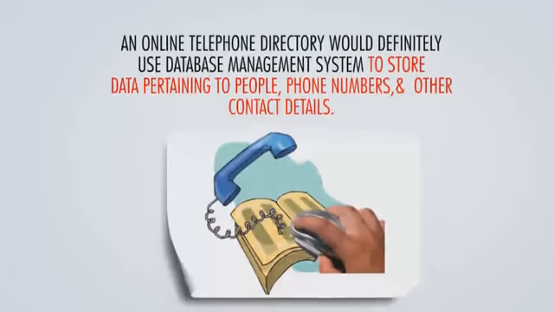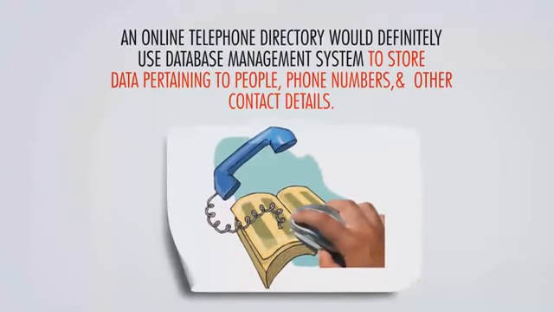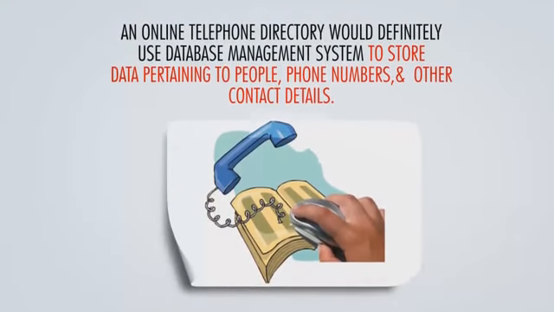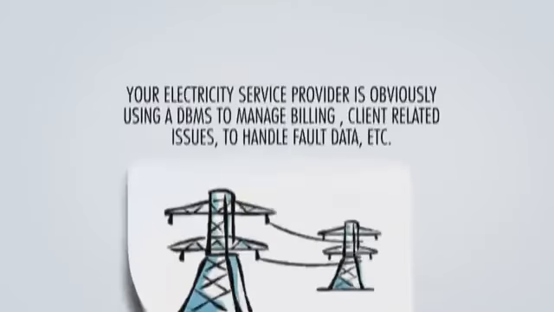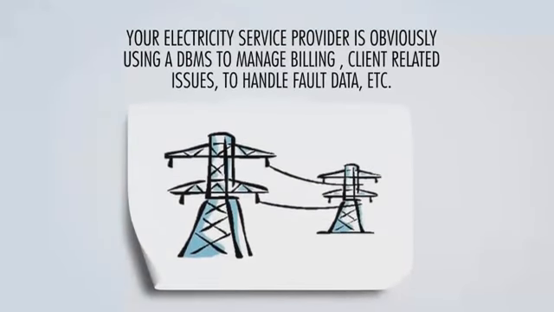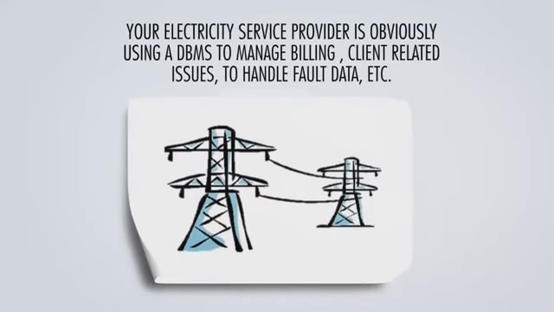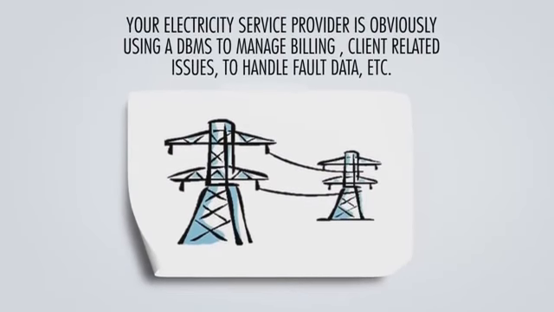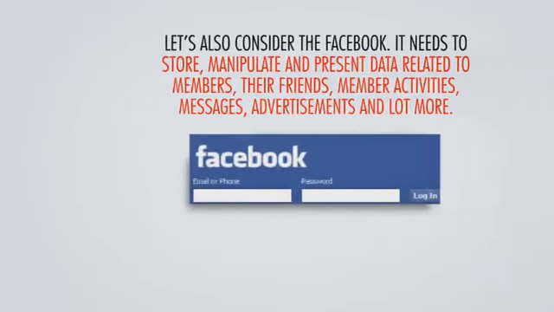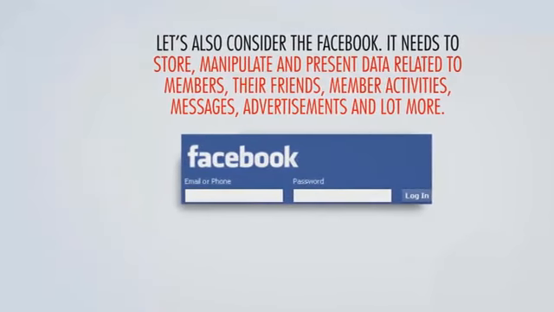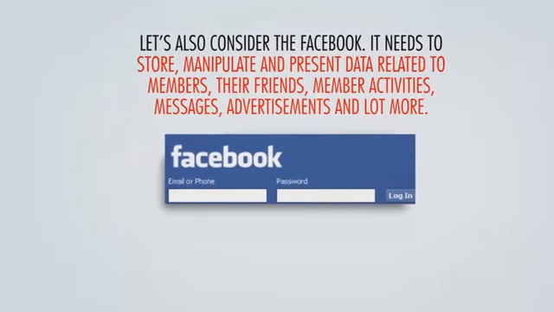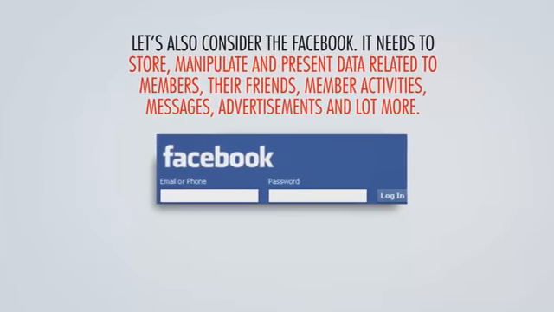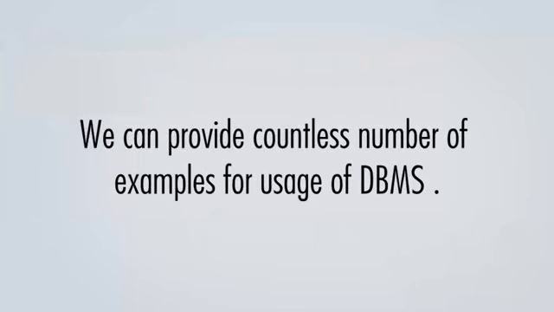Let's discuss a few examples. An online telephone directory would definitely use a Database Management System to store data pertaining to people, phone numbers, and other contact details. Your electricity service provider is obviously using a DBMS to manage billing, client-related issues, to handle fault data, etc. Let's consider Facebook. It needs to store, manipulate, and present data related to members, their friends, member activities, messages, advertisements, and a lot more. We can provide countless numbers of examples for usage of DBMS.